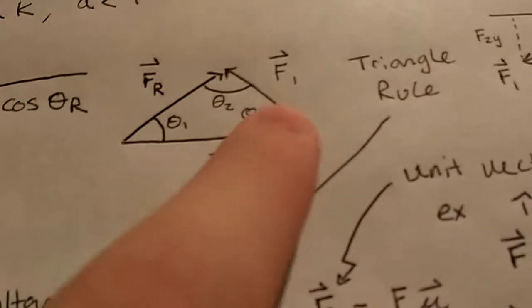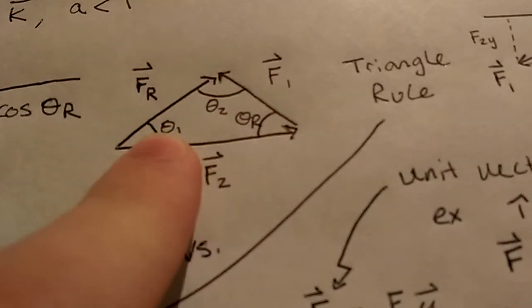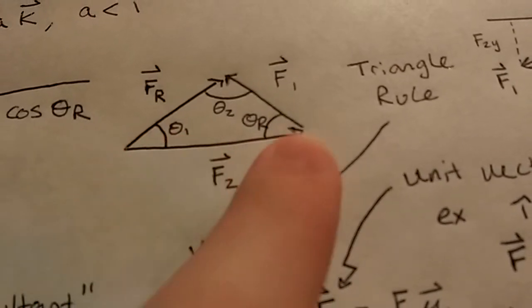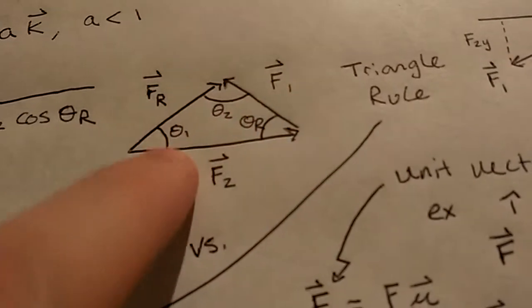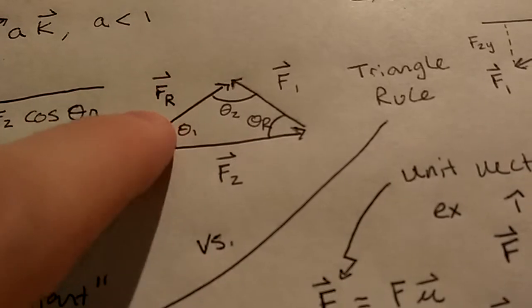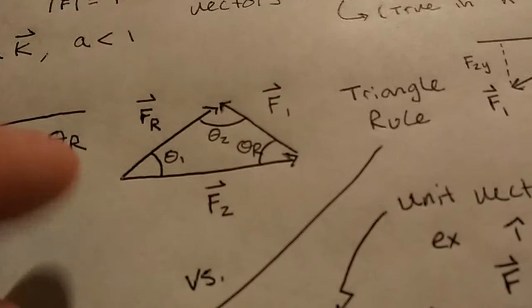So here, an important thing to notice is that since we're in a triangle, we're going to define the angles within it, much like we always have, with theta sub the name of the opposite side. So theta 1 corresponding to the opposite side of the triangle being F1, or theta R corresponding to FR on the opposite side, and theta 2 corresponding to the F2 over here.